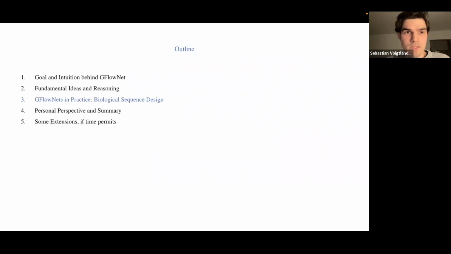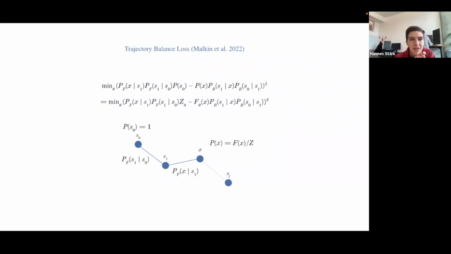Okay, so GFlowNets. Are there any questions now? So, are you saying that these 3 losses, do we right now most of the time in our modern GFlowNets use all of them at the same time, or did they replace the previous ones? Or, okay, so this trajectory balance loss is like the best, and that's what everyone uses now.